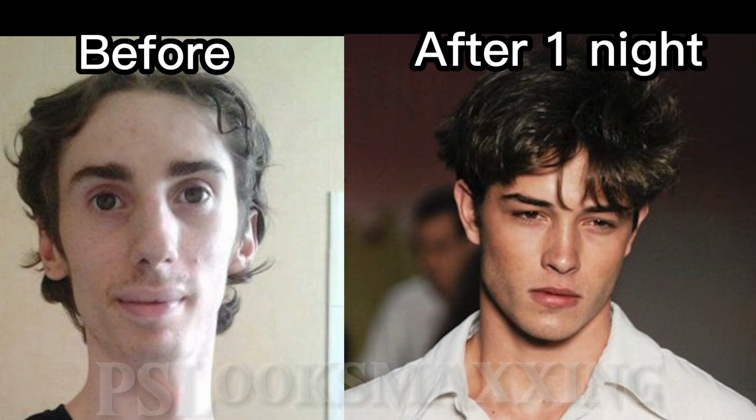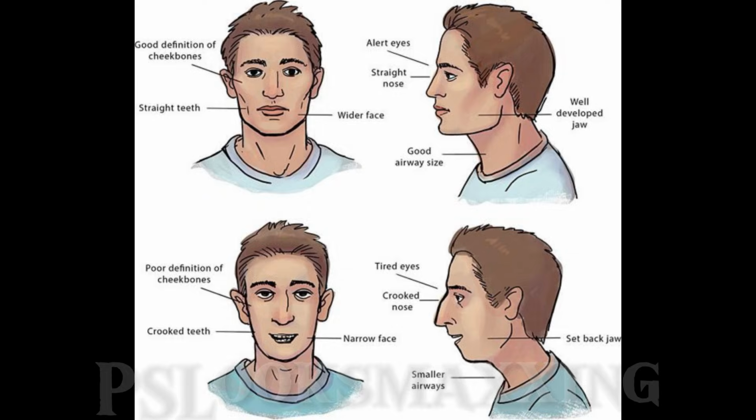Please implement these things we talked about. And remember, it takes a lot of time and effort, but the results are permanent. In the end, time goes by anyway, and your jaw will either look better or worse. That depends on you. Now, these things are what we can do to change our skull naturally.